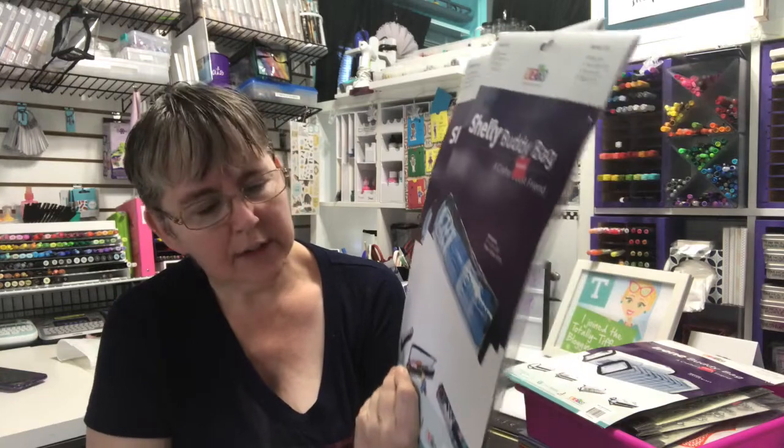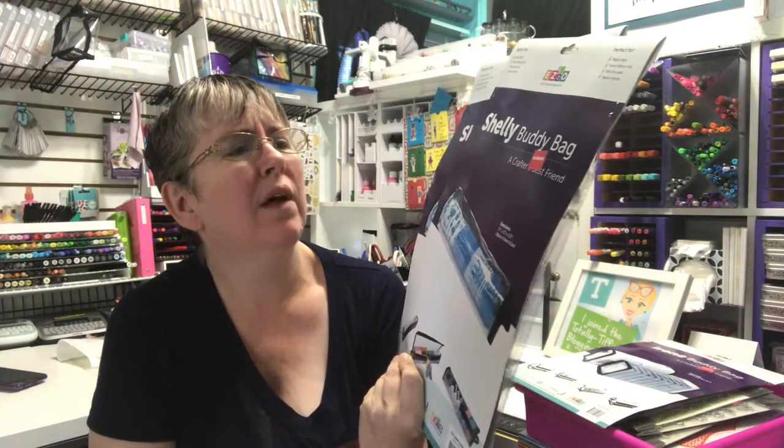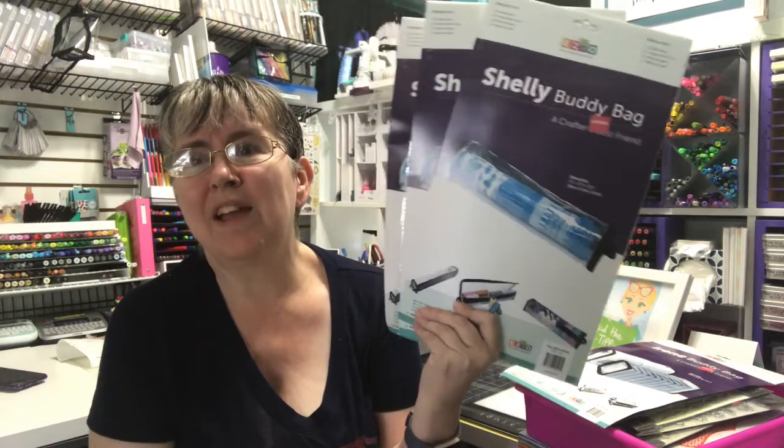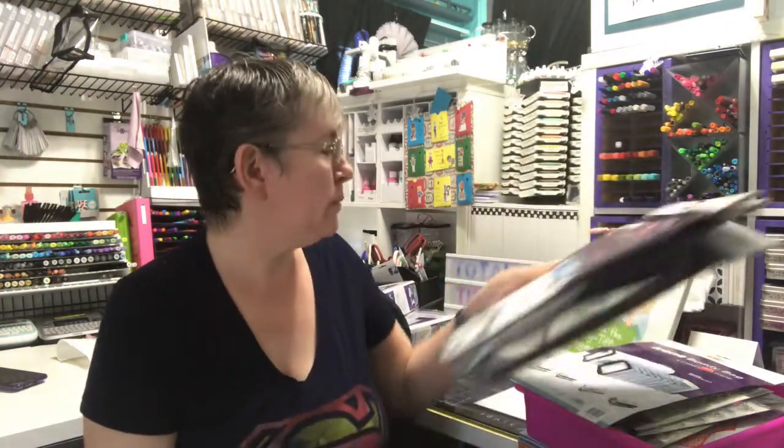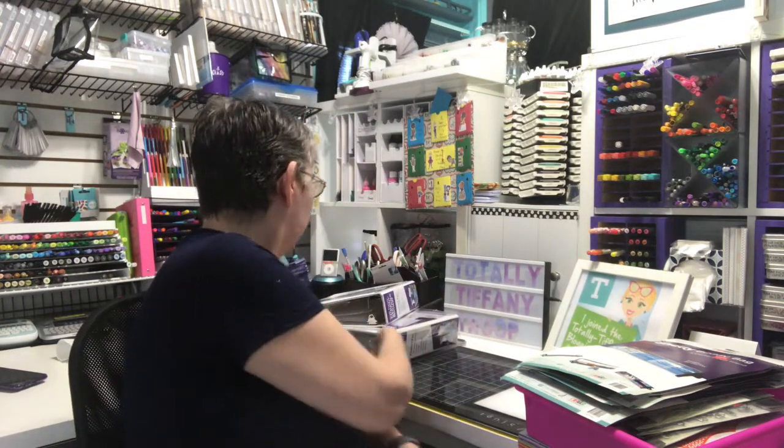And it wouldn't scan, and she had to enter the number in, and she's like, well, that's not right. It comes up washi. I said, well, the bag was designed to hold washi, so that probably is correct. She goes, oh, okay, that makes sense then. I said, I probably won't use them for washi, but that's what they were intended for. And then I found those ones in the back of the store.